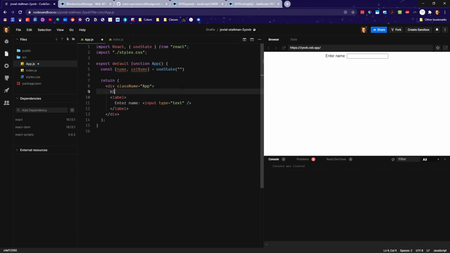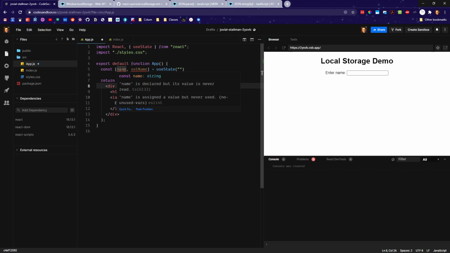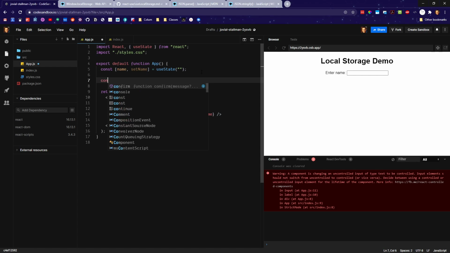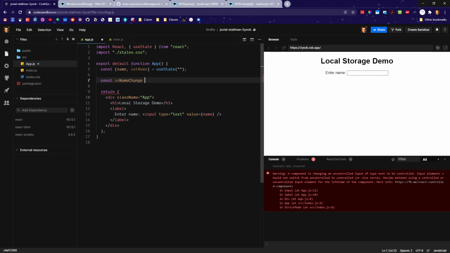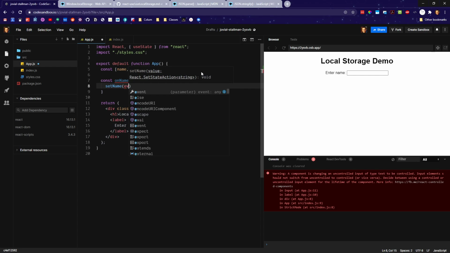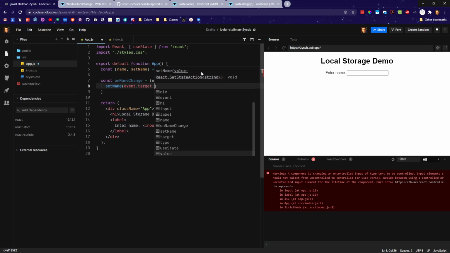Let's add an H1 here while we're at it: Local storage demo. So now I can take this name and apply it as the value for our input, and then we're going to need an onNameChange function here. This will call setName with event.target.value.